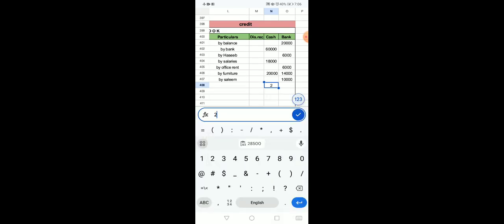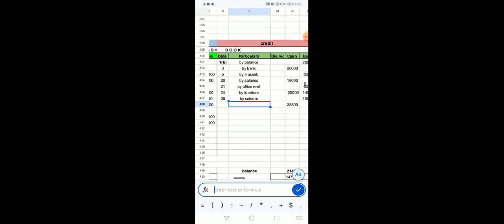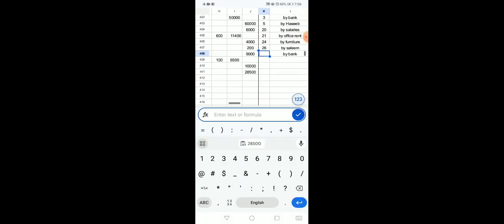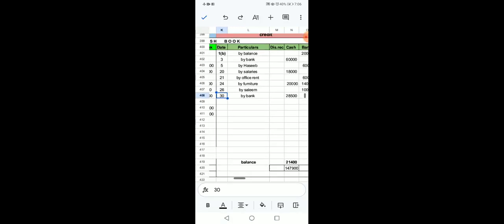In this way half the part is completed, bank is debited. The second element is cash, cash is credited 28,500. So you will go to the credit side of the cash and write 28,500. All right, and now you will see the reference, bank is written on the opposite side of the cash book. So you will use bank as reference. By bank you will write over here, and the entry number is 30, I remember. You will write the date over here. In this way, what have you done?